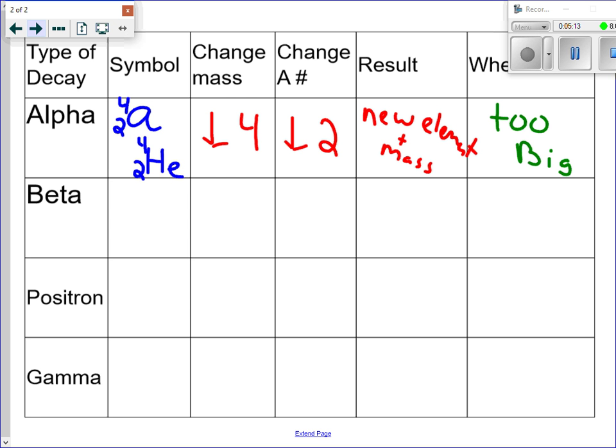All right, beta decay is next. Again, beta was one of those old symbols as well, so there's a couple symbols for that. One is kind of this cursive B with a 0 minus 1. The other one the video kind of alluded to, the lowercase e.